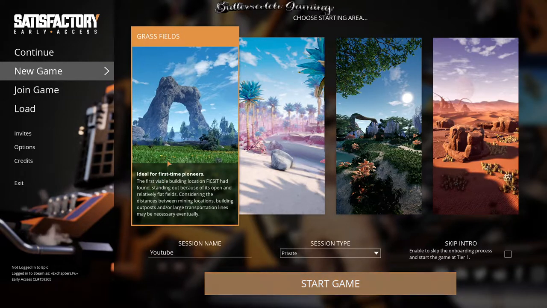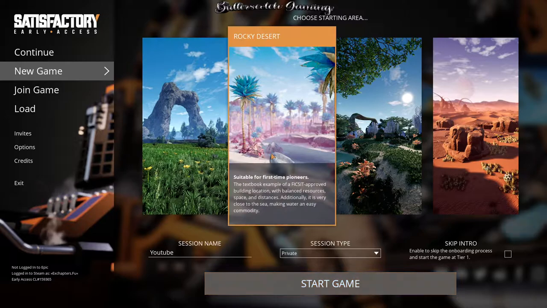We played, obviously, Grass Fields, like, for starters, for beginners. We tried our best there. It was a mess, but it was fun. So now I would like to move on to Rocky Desert. It's still for first-time pioneers, which I am. Like, I can't deny that. I am a first-time pioneer.